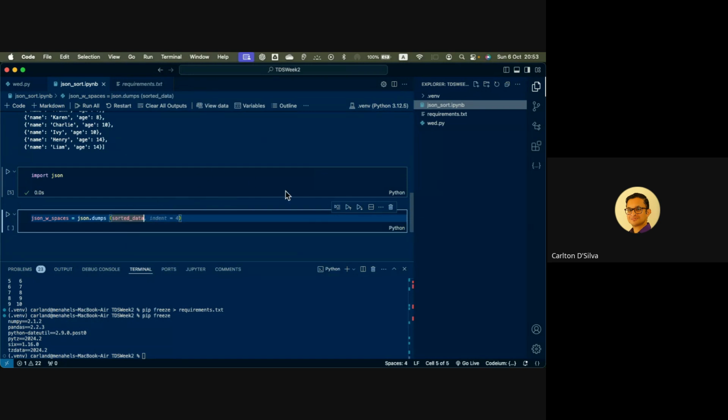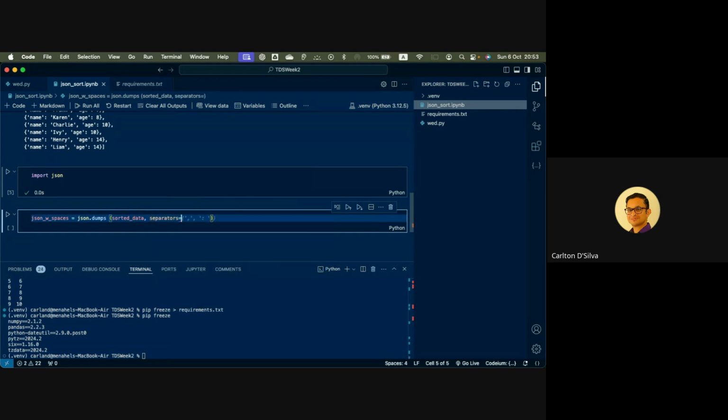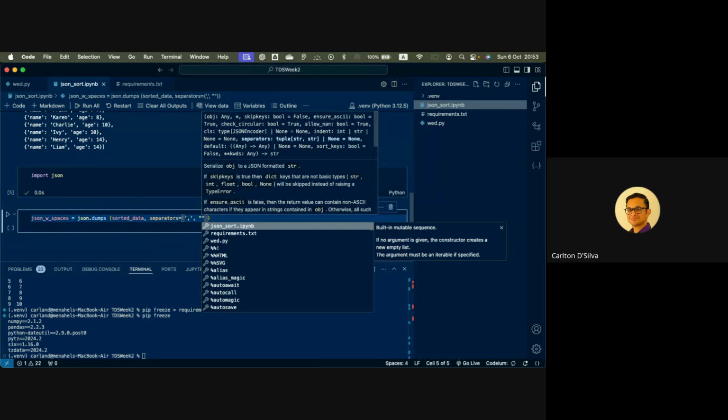And then what we are saying is in this sorted data, we want the separators to be a comma, because you can specify what kind of separators you want. But the more important thing is we don't want spaces.